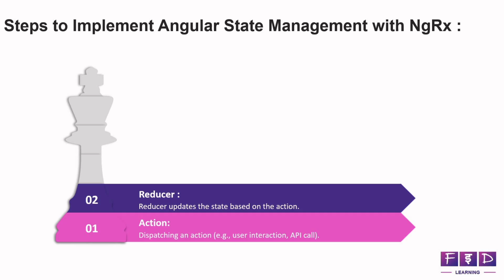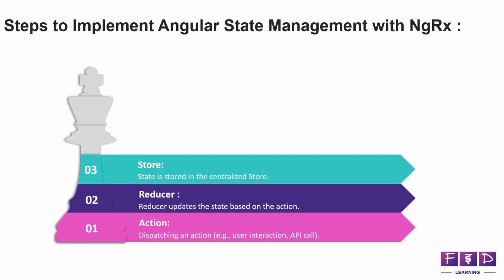After dispatching an action, the reducer is triggered to update the state, and it takes the current state and the action as inputs, applies the necessary logic, and returns a new state object. In our case, the reducer will contain the logic for incrementing, decrementing, and resetting the counter based on the actions dispatched. Next step is configure the store.